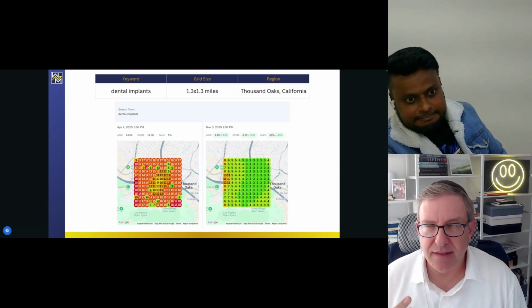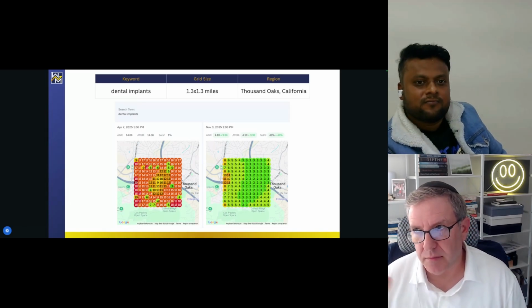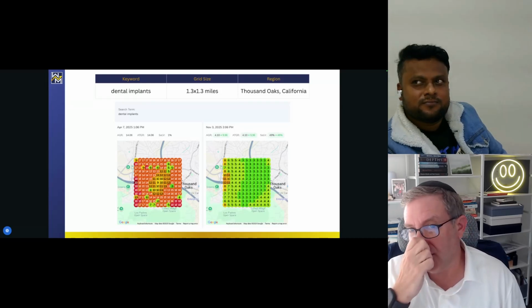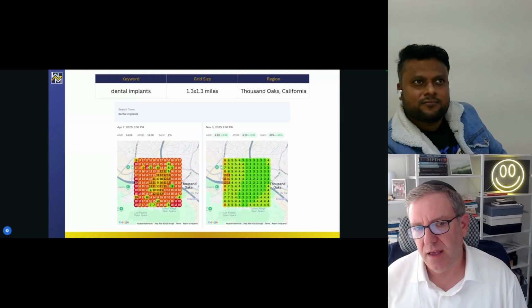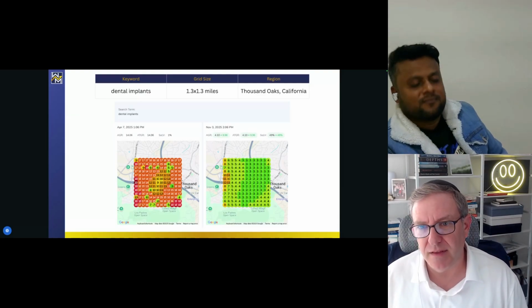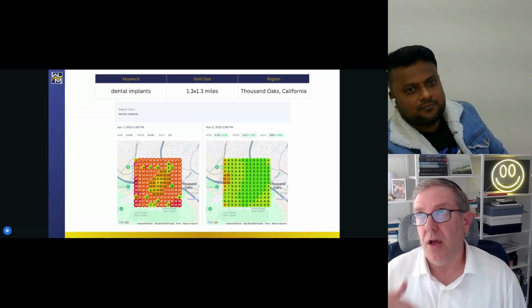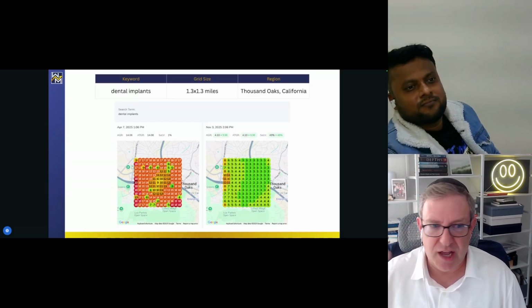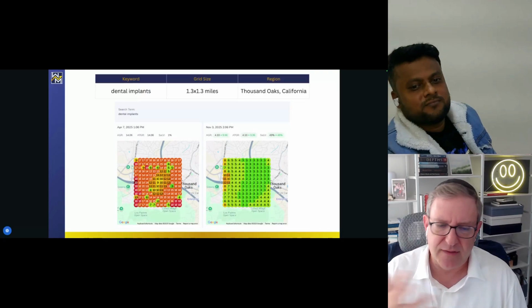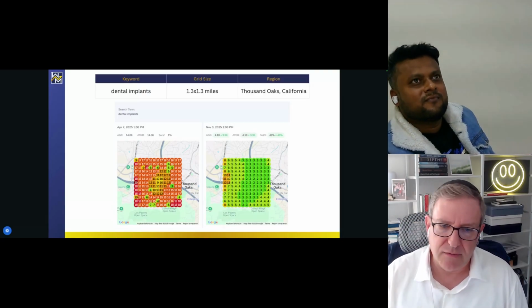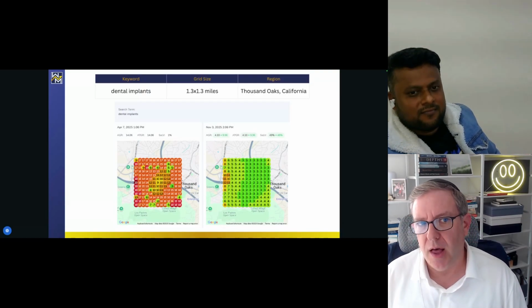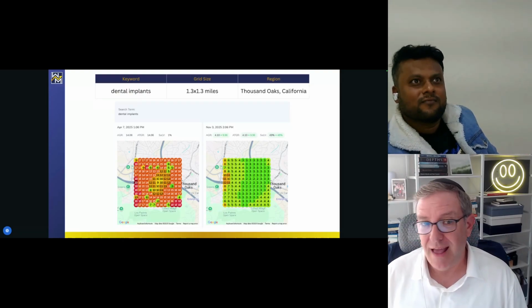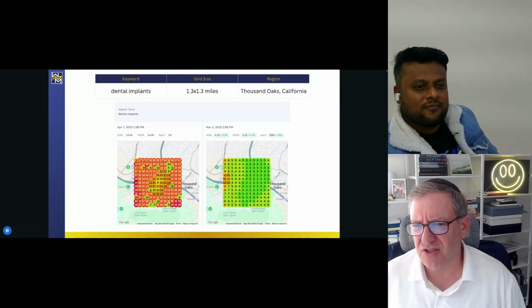And dental implants is probably the second biggest search after dentist on its own. The generic search for dentist is the top one, but then dental implants is massive. The demand is very, very high. Obviously, the cost of a dental implant is much higher than somebody coming and finding a dentist and getting a cleaning or a few fillings fixed. So it's very valuable and also just huge. There are just so many people.